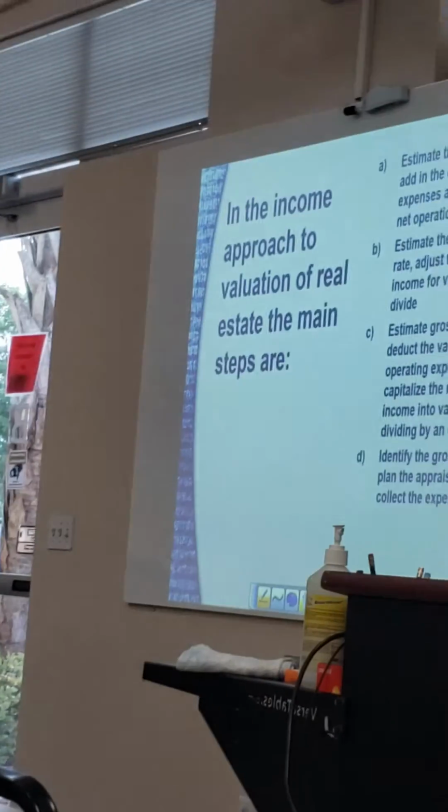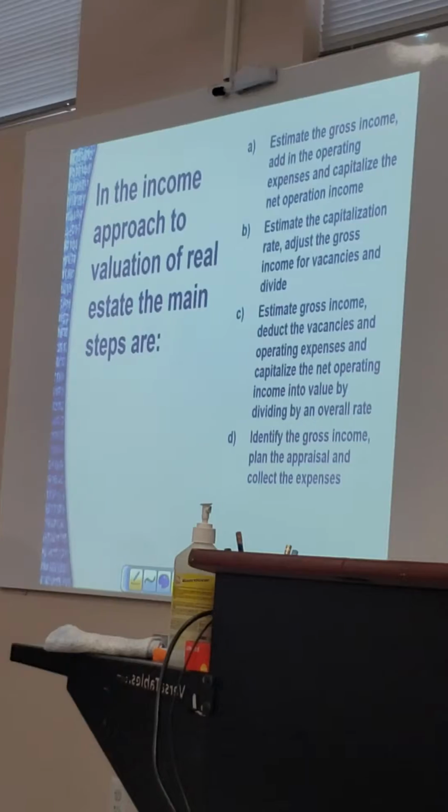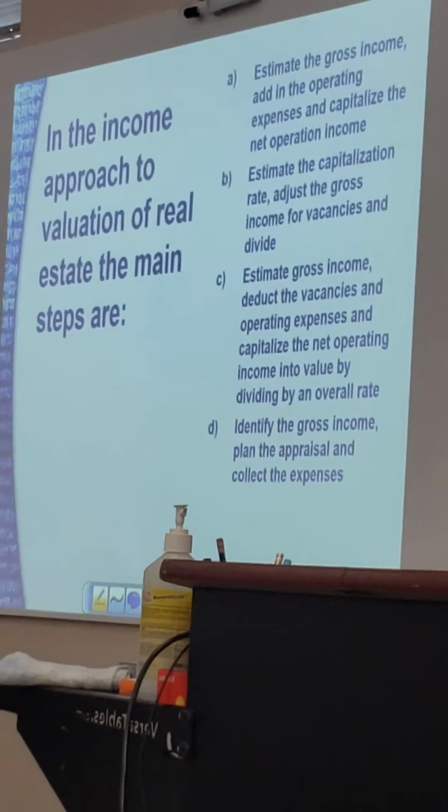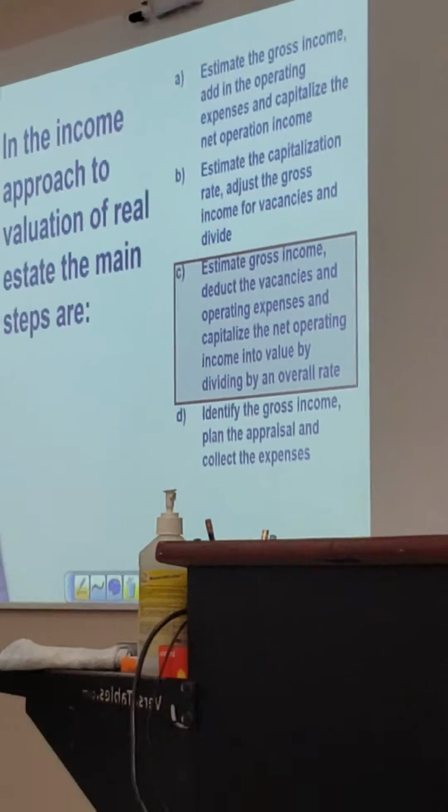In the income approach evaluation of real estate, the main steps are: one of the techniques of taking multiple choice exams, and you see a plural form of question, you always look for the longest answer. The longest answer will be your correct answer, because it has to give you everything in the answer. What's the longest answer in this question? That's the correct answer. Or all the above. So when you see those things, you know that will be the correct answer. That's another trick you use in your exam.